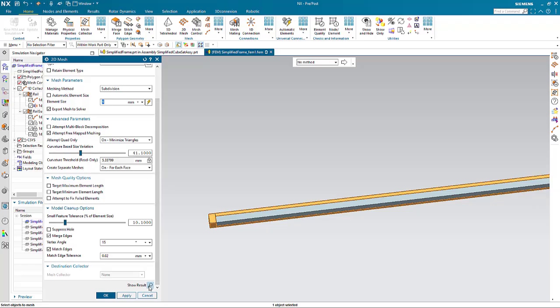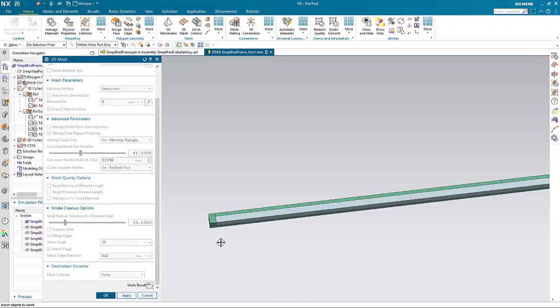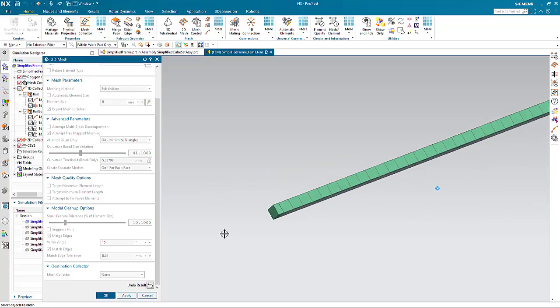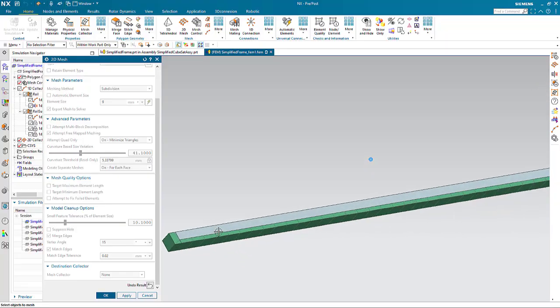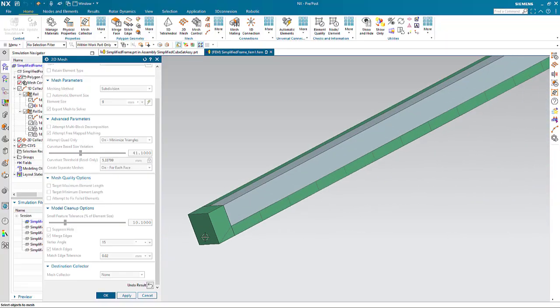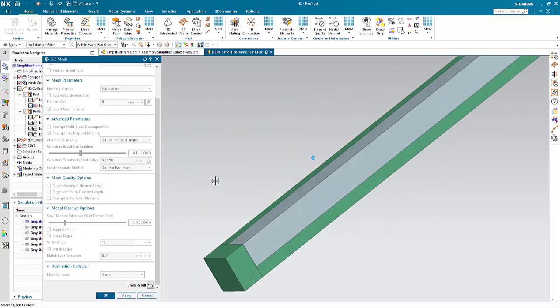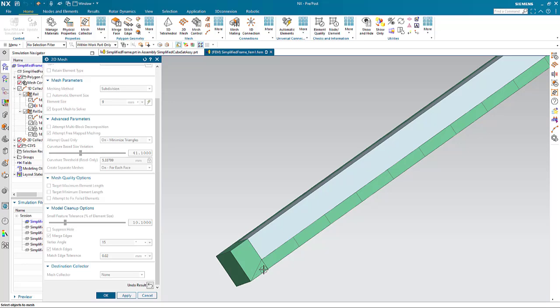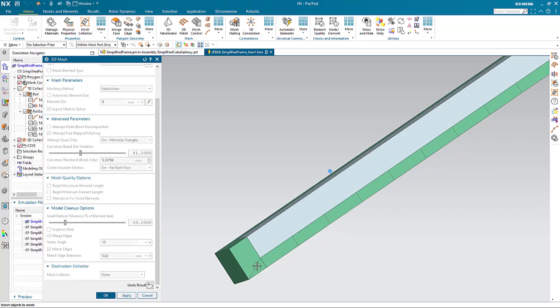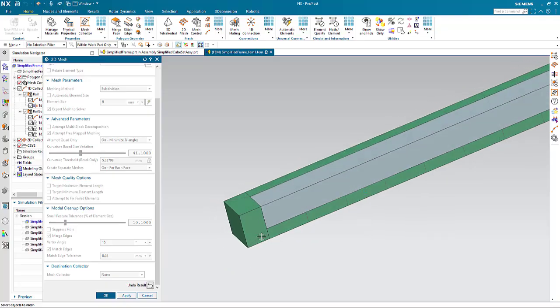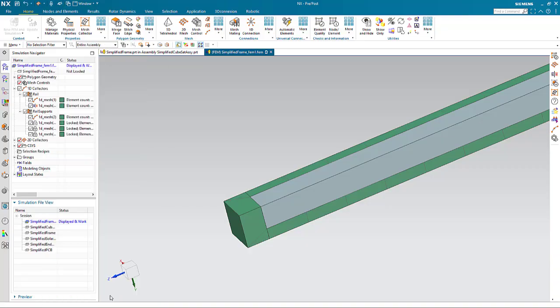Okay, let's go ahead and show the result. Okay, and this looks pretty good. Now you'll notice here at this spot and this spot it creates a couple of tries. Same thing with the other end. I think it's okay. I mentioned that tries are not the best, but in this particular location there's really no other good way of getting around that. So I think it's okay to have 4 triangular elements in the whole model. Okay, so we'll click OK there.